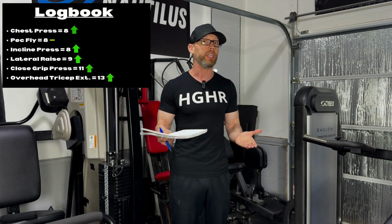At the end of each work set or at the end of the workout, this is how I would evaluate each exercise to determine what I'm going to do the next time I do this workout. First up, for the chest press, I got 8. I would go up a 2.5 on each side. For the pec fly, I got 8, and because it's an isolation exercise, I would keep the weight the same and try to get an extra rep.